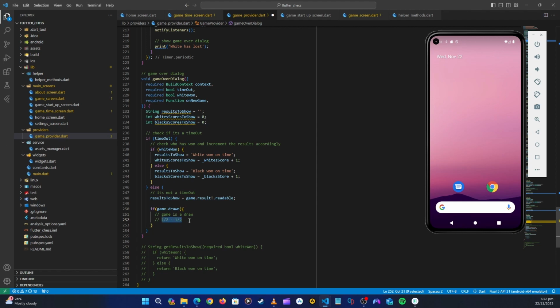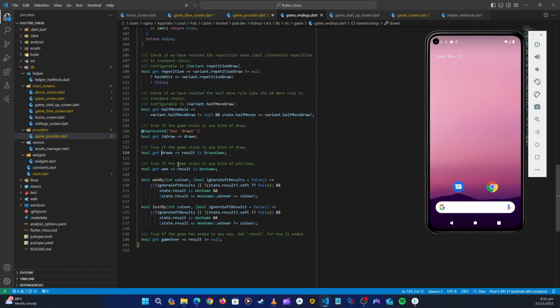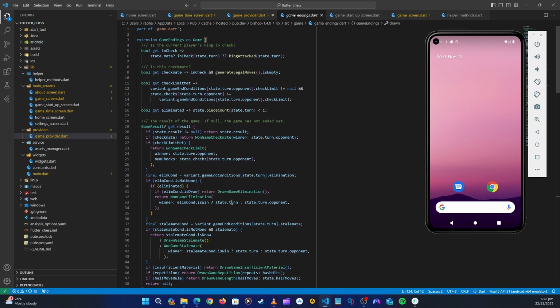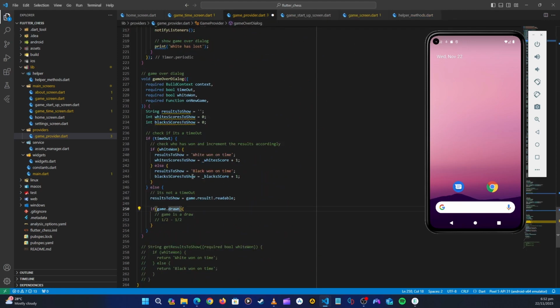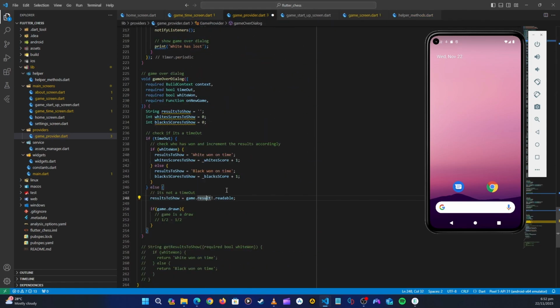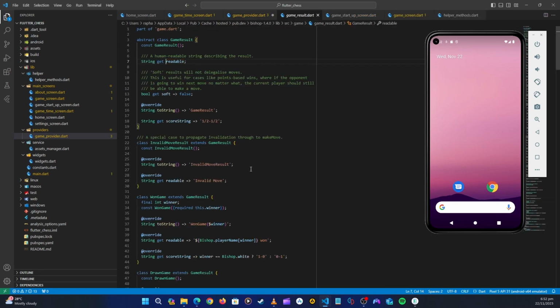If we go to the drawn game, where we are getting the results, let me close that, go to the result, actually not here, it's the readable results. Here you can see this is the drawn result, half.